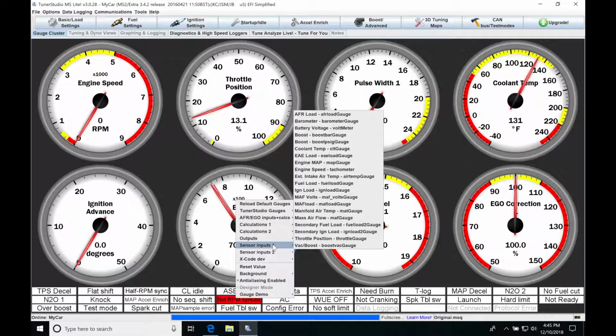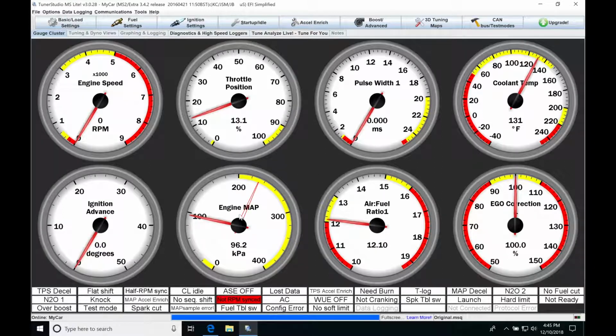So we can see here, if I look under sensor input 1 and go through the list, we can see engine MAP. It's one thing we can click on here, and we can see that now my MAP pressure is reported in my gauge. So I'm able to tell if my MAP sensor is reading right when I'm at vacuum, or key on, engine off, or whatever the case may be, or if I'm in boost. This is going to be showing me what my MAP sensor is reading. This is very important information that we always want to see.